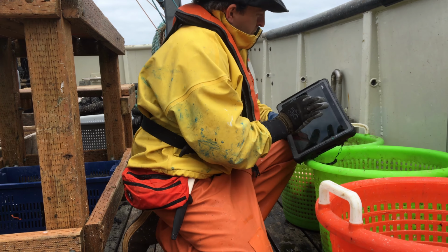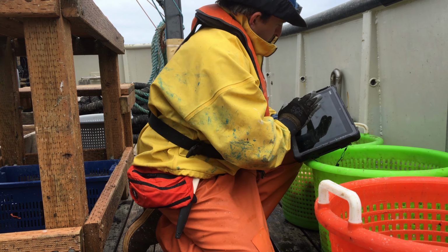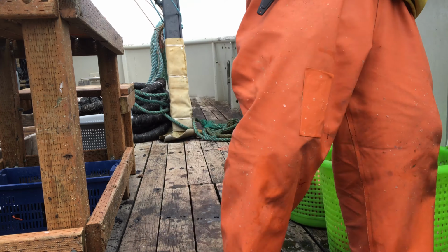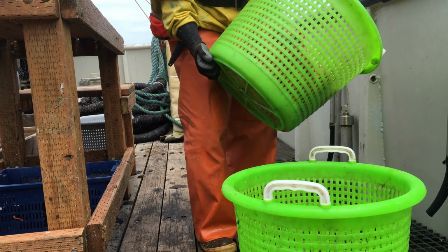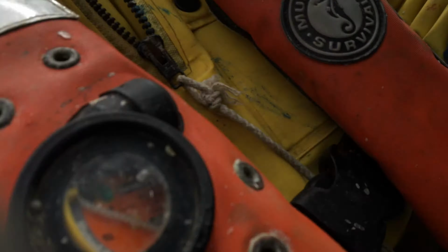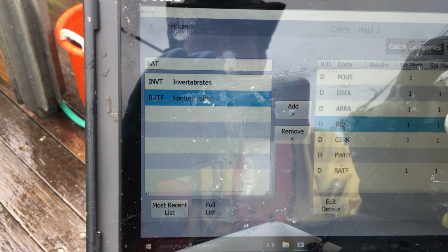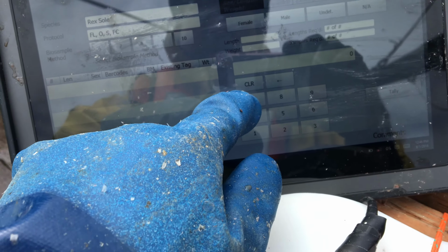Doesn't like me to change it either. Pretending away. Let's see if I can get this so it can be seen. A little bit of reflection there. So I can use the glove, this glove as well, pretty nicely. And this is in wet mode.